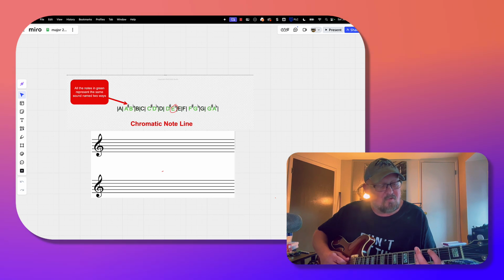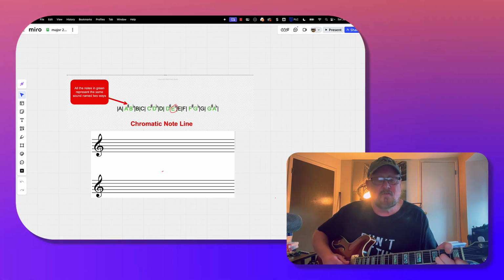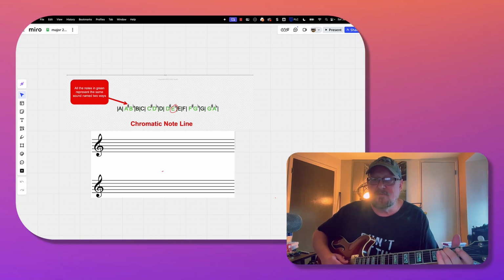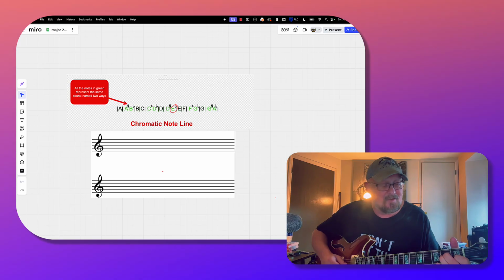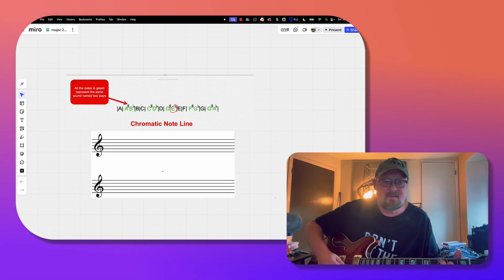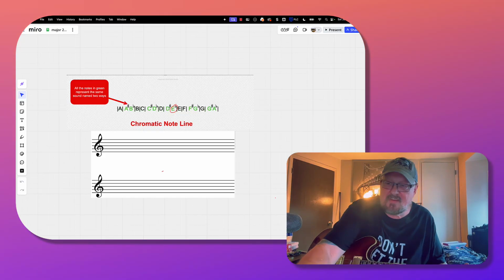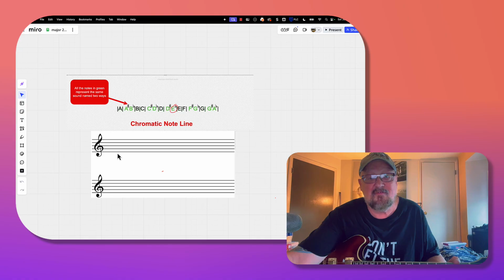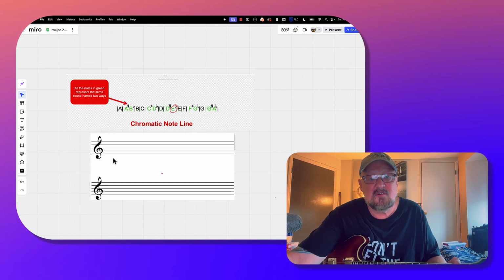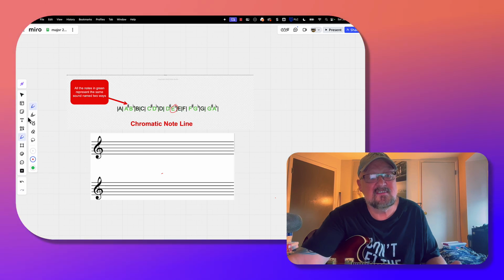So if we have the 1 chord, and we have the 2 chord, right? D minor, 3 chord is E minor, 4 chord is F, 5 chord is G, 6 chord is A minor, 7 chord is B diminished, and then back to C, right? So those are the diatonic chords in the key. Well, let me get my pen here. It's going to be a little bit challenging to type and write at the same time. So I'll write this over here.